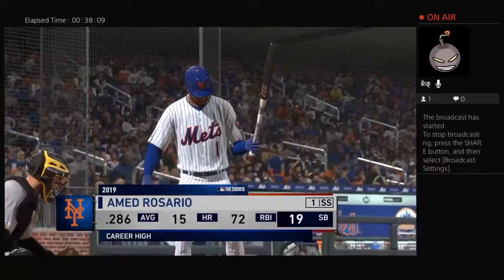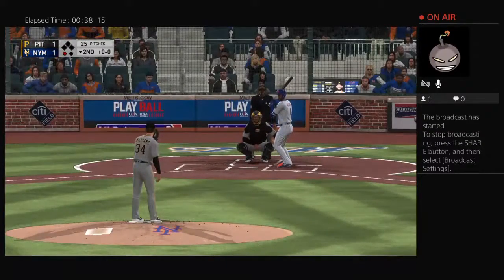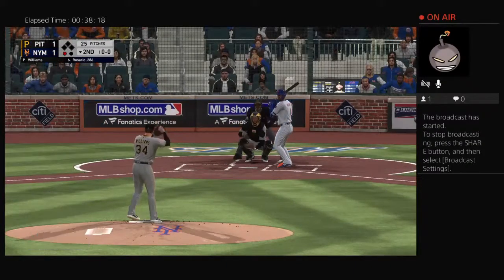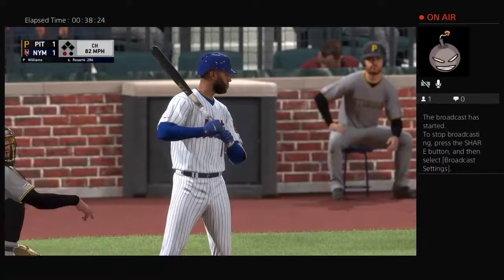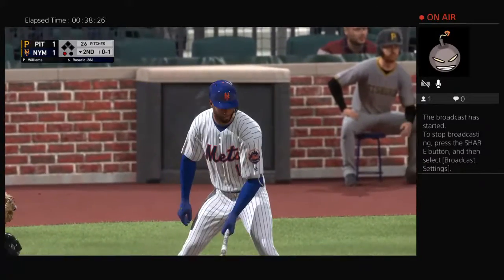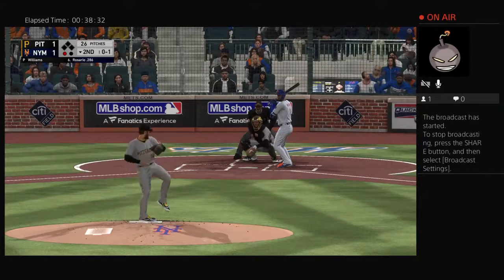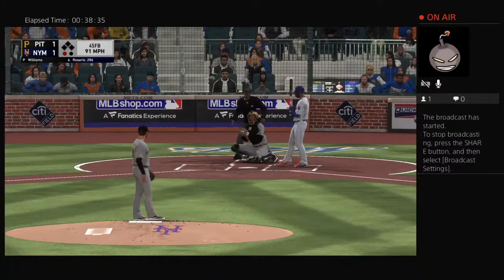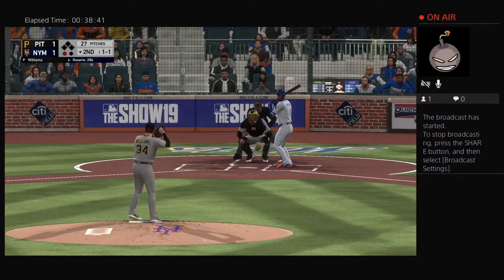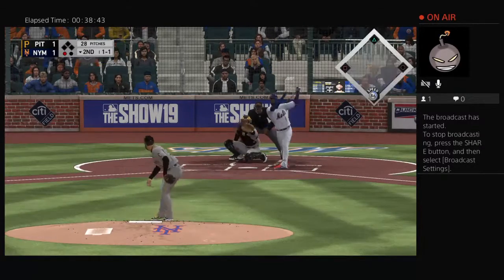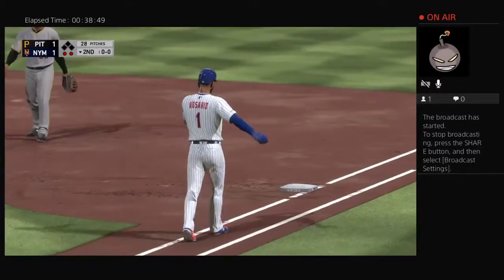At the plate, Amed Rosario. Here's the first pitch to him. And that swung on and missed for strike 1. There's a fastball pretty close that time, but ruled a ball, 1-1. Bases are empty, 1 man out. And he popped him up. Newman over to his left, and he brings it in for the second out of the inning.